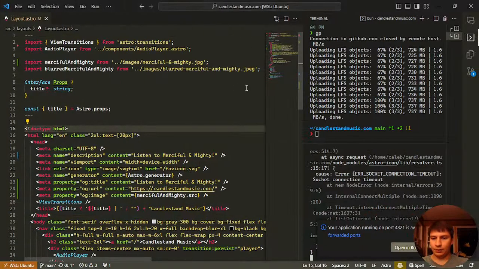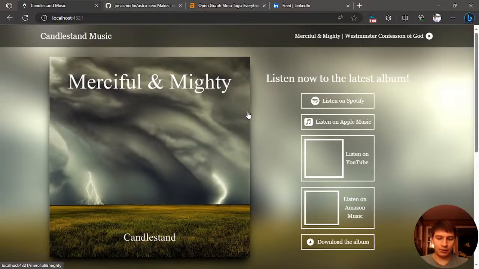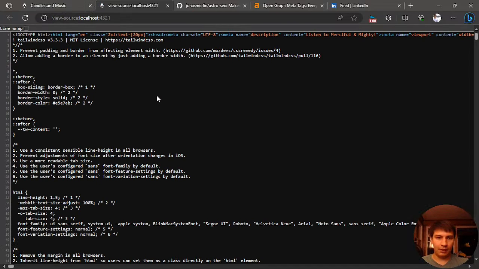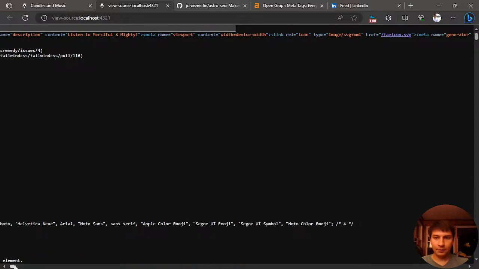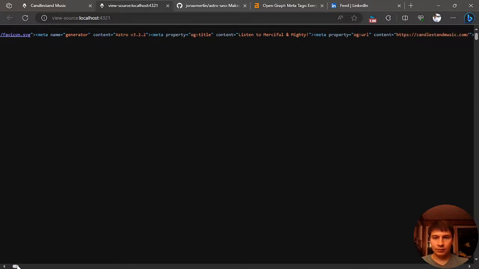All right. I suppose we could check out the HTML of the website and see what the meta tag looks like, in particular with that image there. OG title, Listen to Merciful and Mighty, Candlestand Music, and then content.